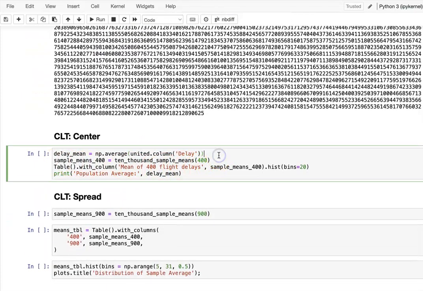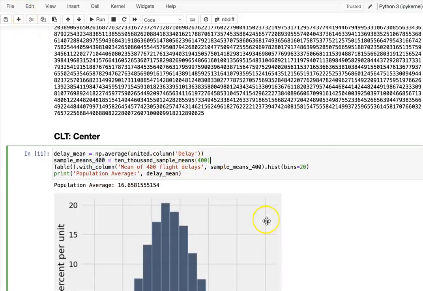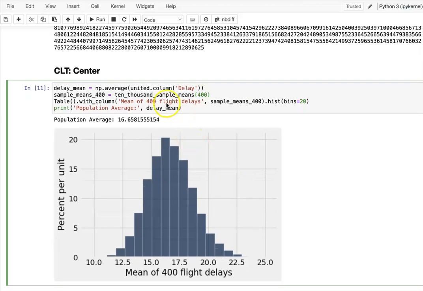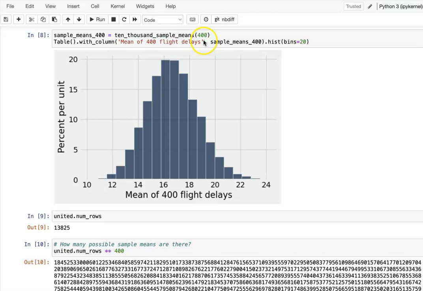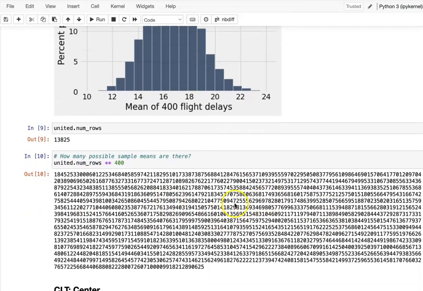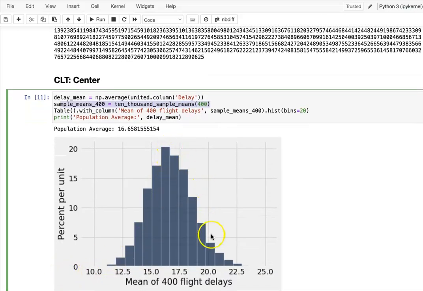Here in our demo, let's mark our center. We still have our sample size of 400, and each time we take the average, doing the sampling 10,000 times. Here we see the distribution. We run it again, and because there are so many combinations, the second distribution is slightly different from the previous one. In the previous one, these two bars were of similar height. But no matter which one, we still get a normal distribution.